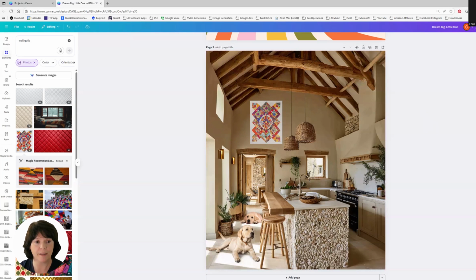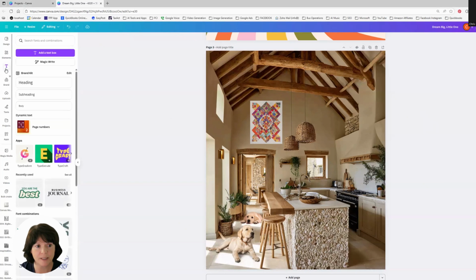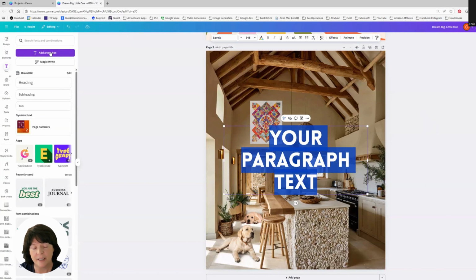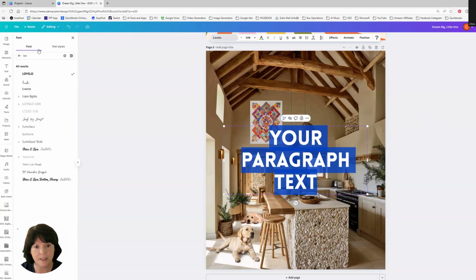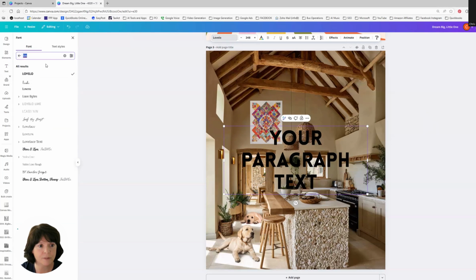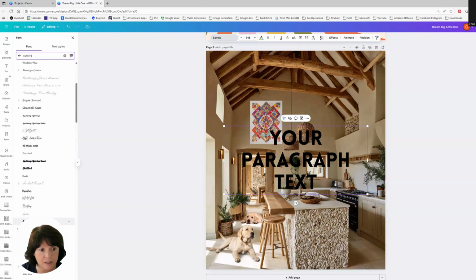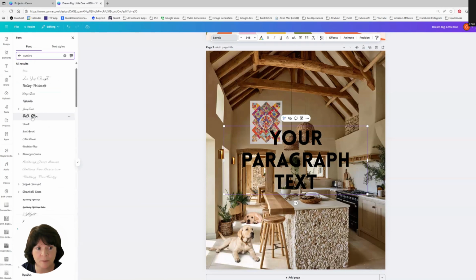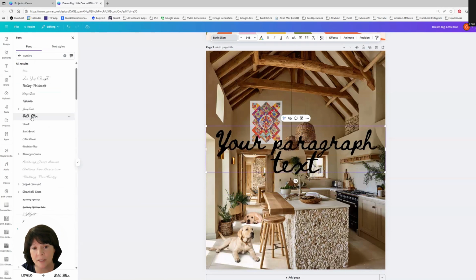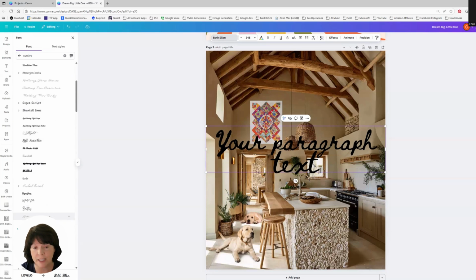Now let's come up with a saying that is personal for the recipient of our gift. Let me see. Go click on text box, add a text box, and maybe something in a script or cursive. No, don't like that. Cursive? Yeah, let's see. We can try a couple here. We want it to look pretty clean because it's going to come out a bit big sized. And so if it looks a little sloppy, and we don't like that one, it won't look as good on a fabric panel if it doesn't look like very clean, sharp text.